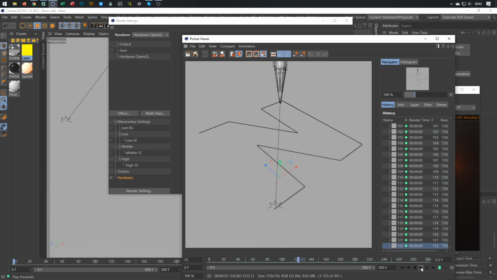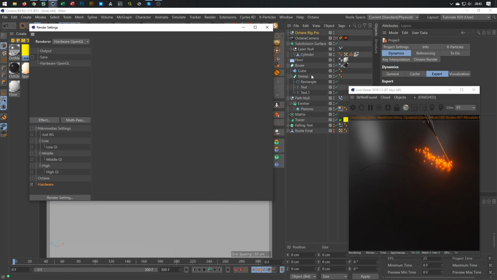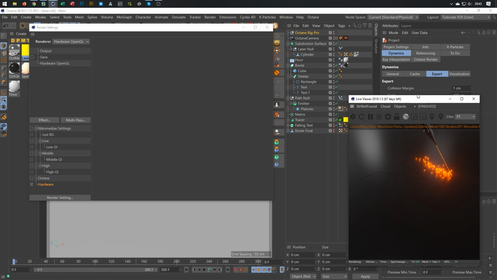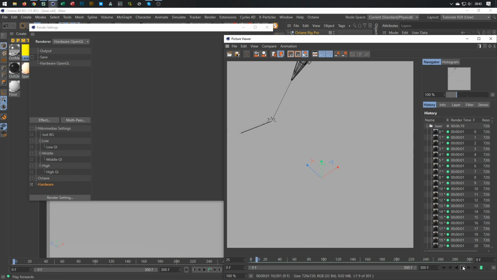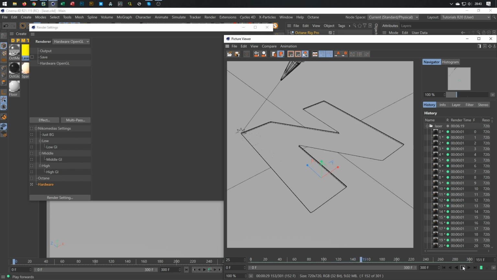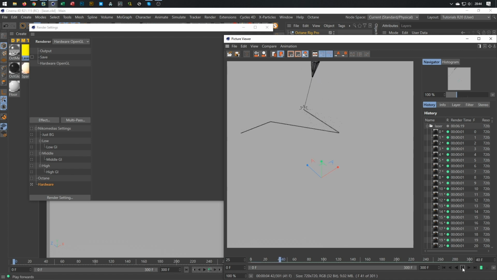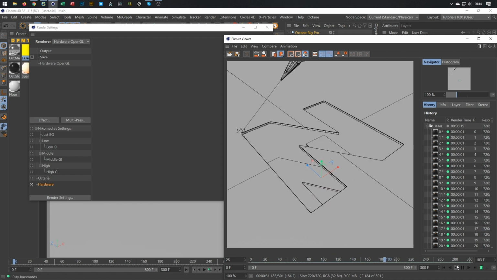Is the hardware in there already? So. Hey, now you see the falling down. Now it comes not up again because of the sub steps in the dynamic. It calculates more precise now, and it looks much better.